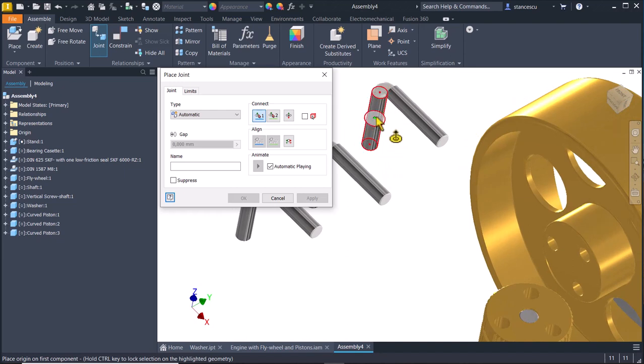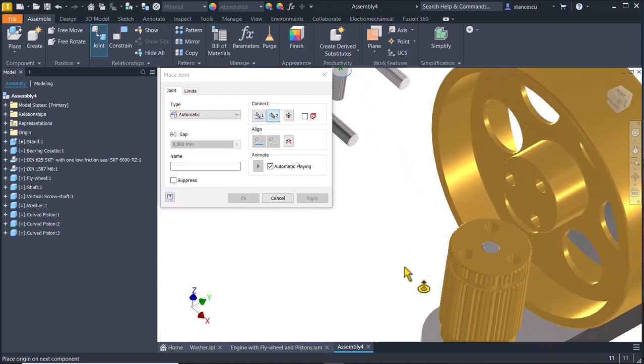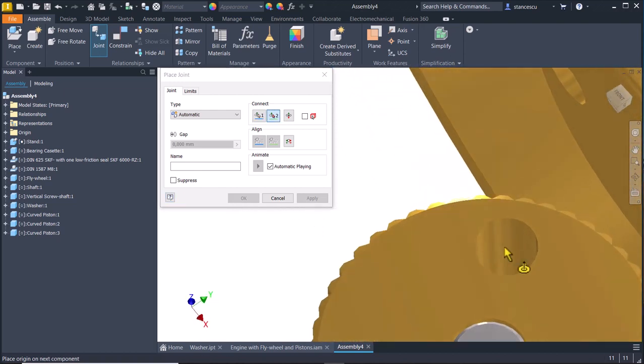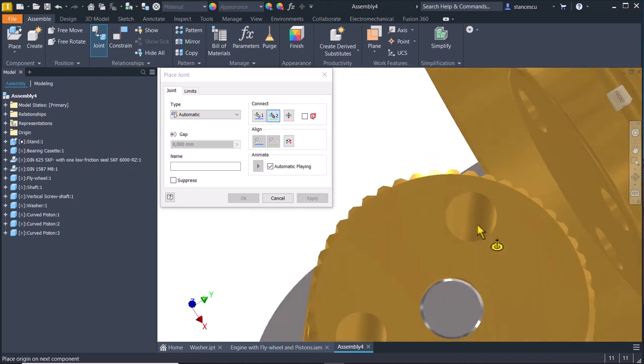I see a center mid point, and here the same. Important is to see these cylindrical generators. Yes, if you go here, this means to apply insert and not mate.